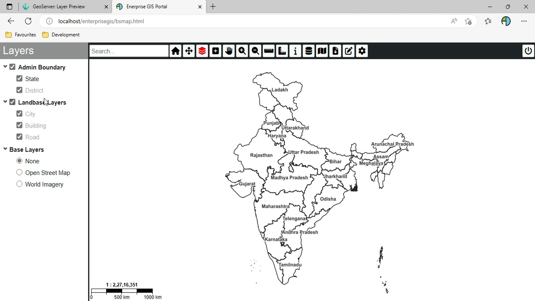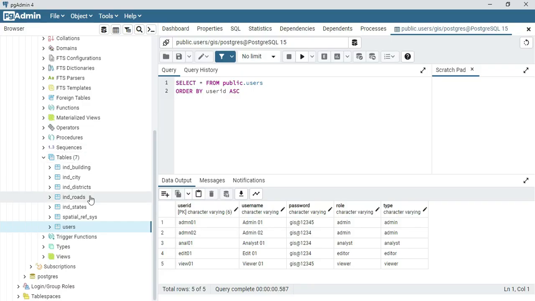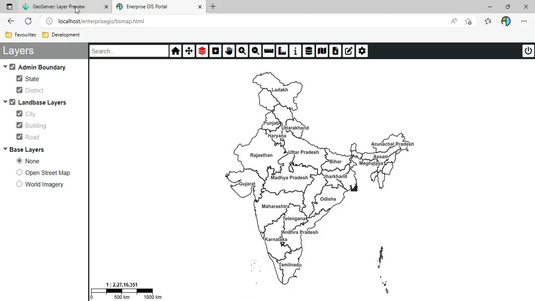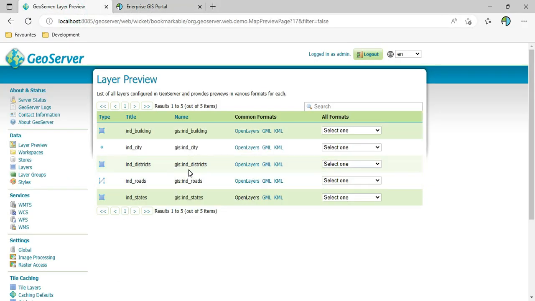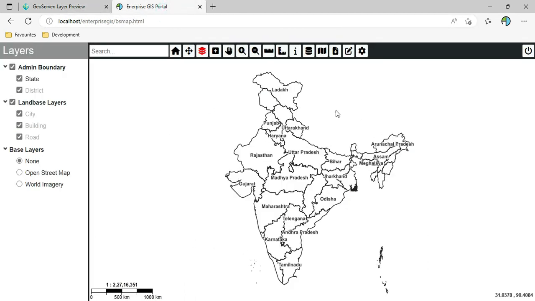I'm not going to provide these India boundaries and any data with my application. You will simply receive the code. You should have the data that is available in Postgres, and that is published through the GeoServer, right? So you should have your own data. As a part of this application, I'm not going to provide the data, so please take note of that. But then how you will publish this data, I'll show you.